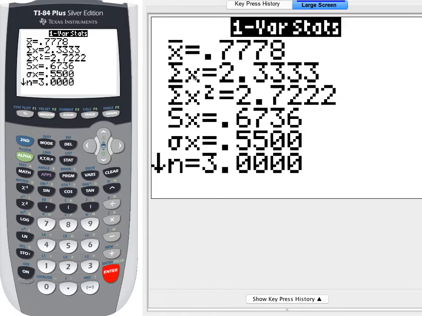Now, none of these numbers make any sense, except for this one. This one is the sum. The average here has no meaning because this data was something we constructed. It's not even data. We just did some arithmetic to it. And the purpose was to get the sum. So the only value that makes sense is the sum, 2.333. That is the average for the discrete distribution. All these other numbers here mean nothing. The sum is all that we want.